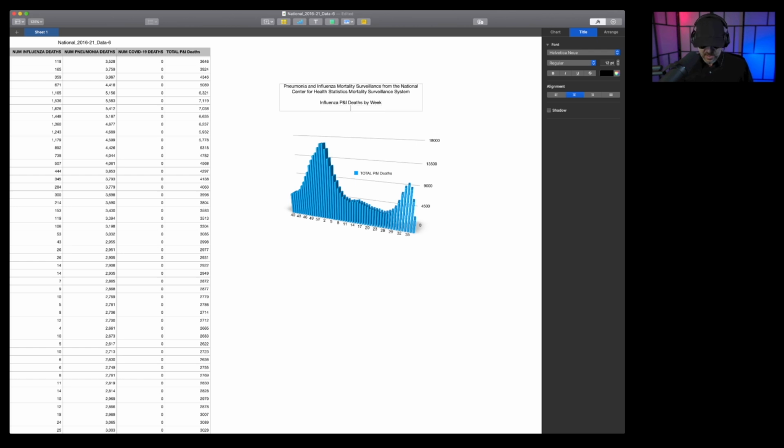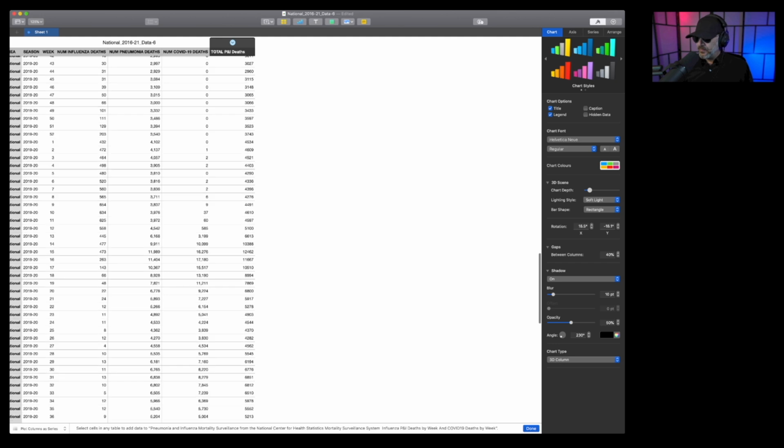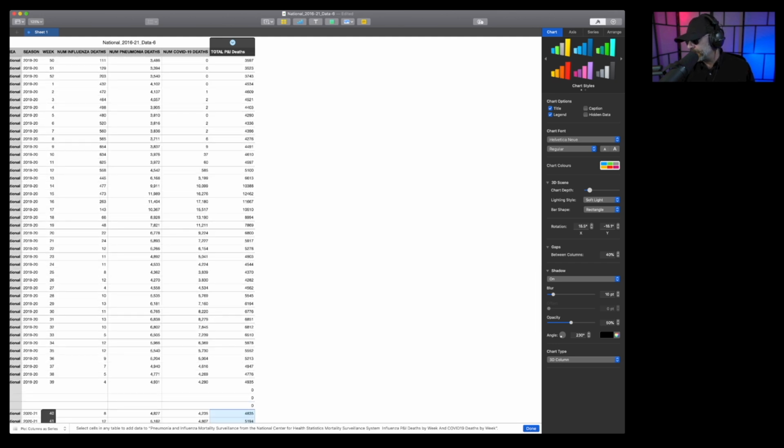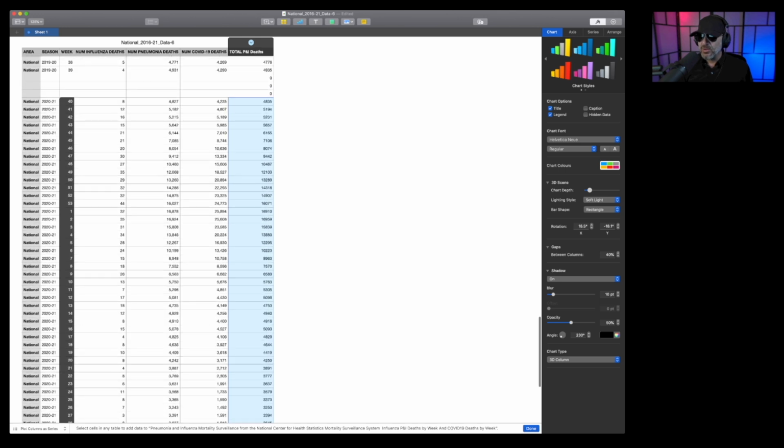Now, if I want to add COVID-19 deaths by week, what I do is I click on the chart, I say Edit Data References, I'm going to scroll down to the same section I charted. See how it's colored blue?